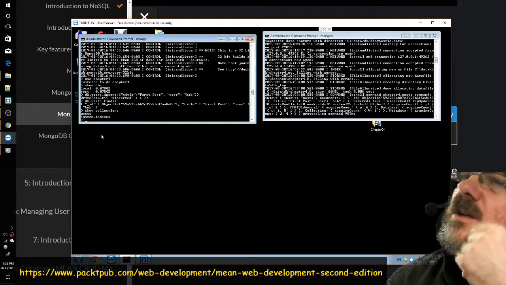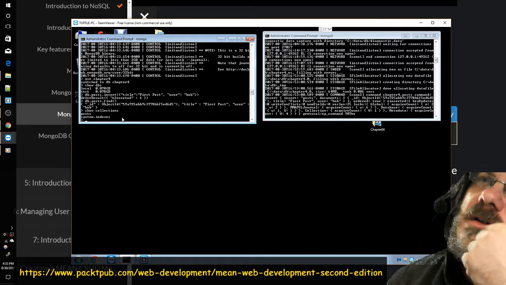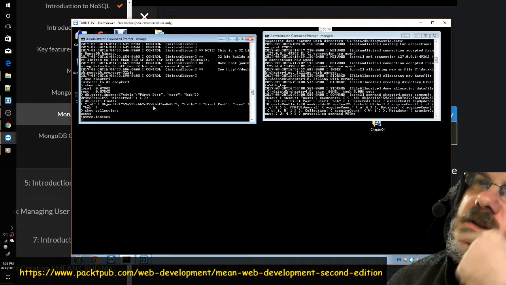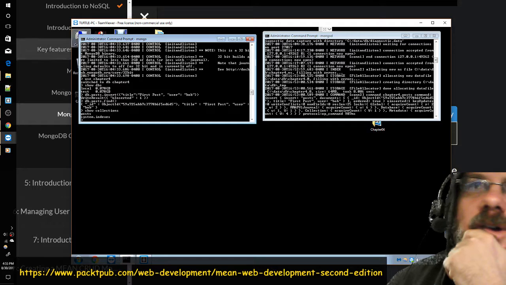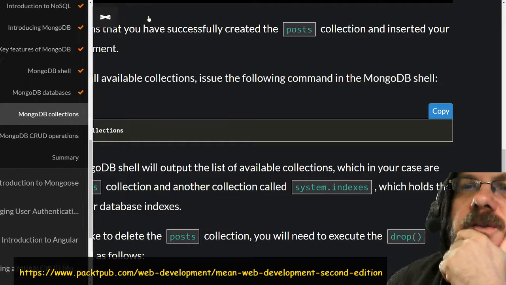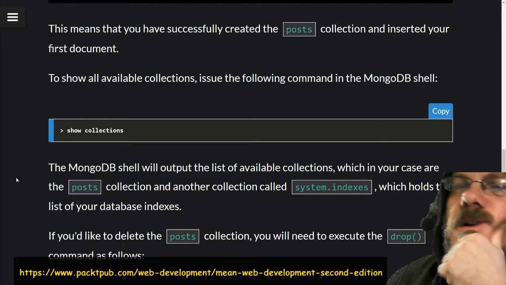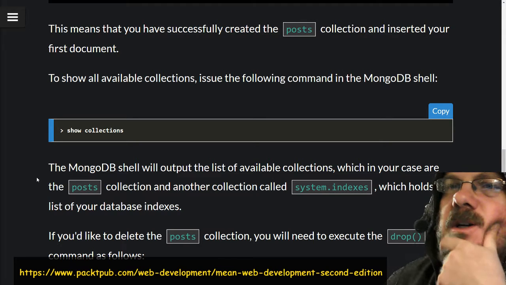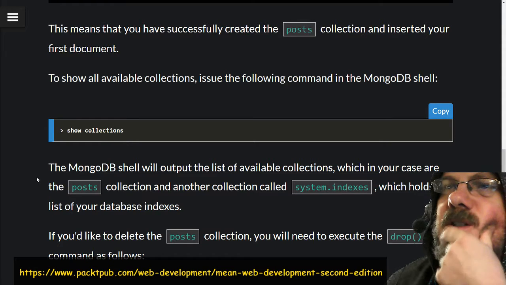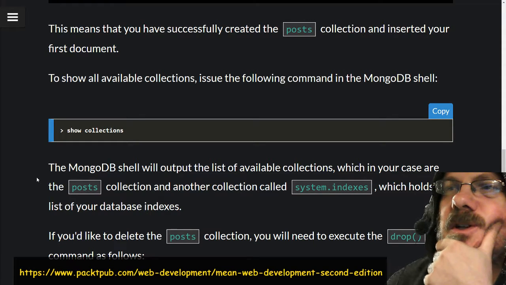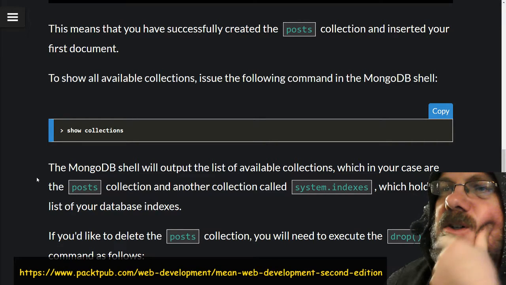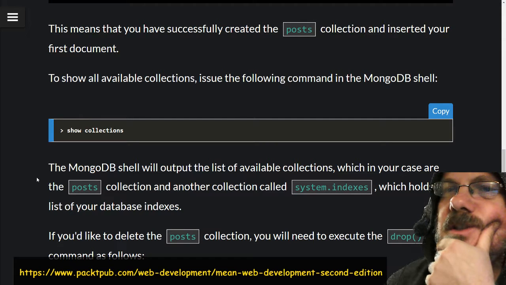So the system indexes are probably an index of all these object IDs, is my guess. If I get to have a guess. The Mongo database shell will output the list of available collections, which in your case are the post collection and another collection called system indexes, which holds the list of your database indexes.